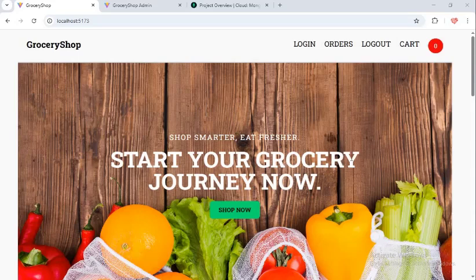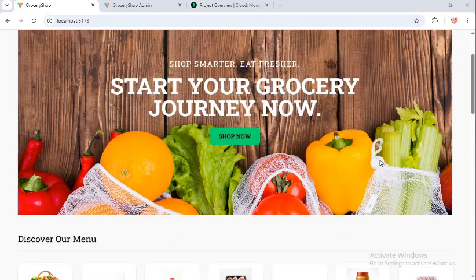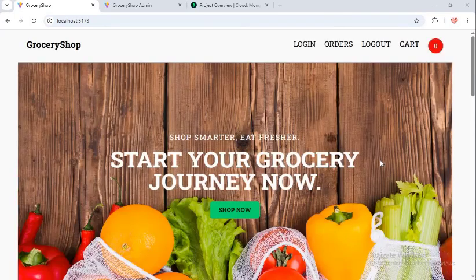What if you could build your very own grocery shopping website from scratch? A sleek, powerful, full-stack platform where users can browse groceries, add items to cart, and check out securely with Stripe payments, all by yourself. Well, today, that's exactly what we're doing.